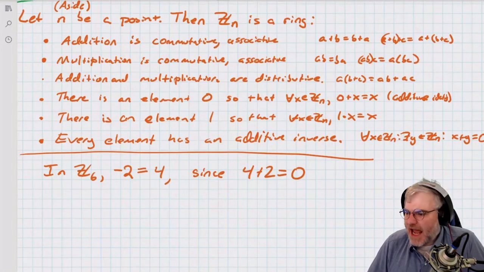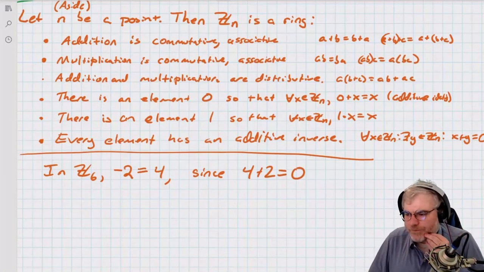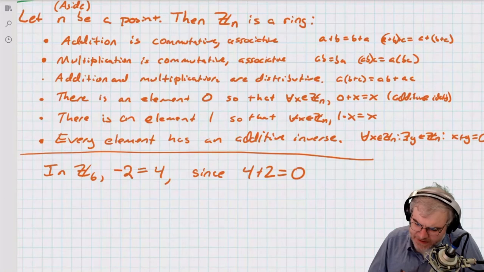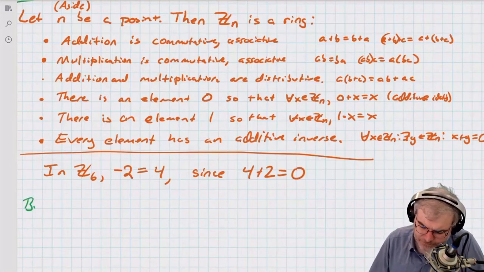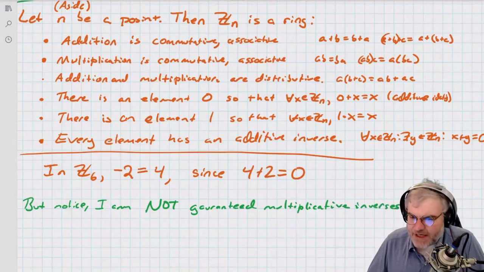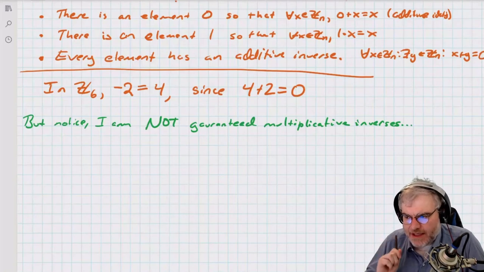So some of the properties that we liked about addition and multiplication hold, right? Because all of these things were true for the integers as well, right? If I had that infinite set of integers, these are all true. Okay, I could go forward, I could go backwards. I had nice little distributivity. But notice what's missing. So addition and subtraction are all nice and happy. But multiplication and division could get a little strange.